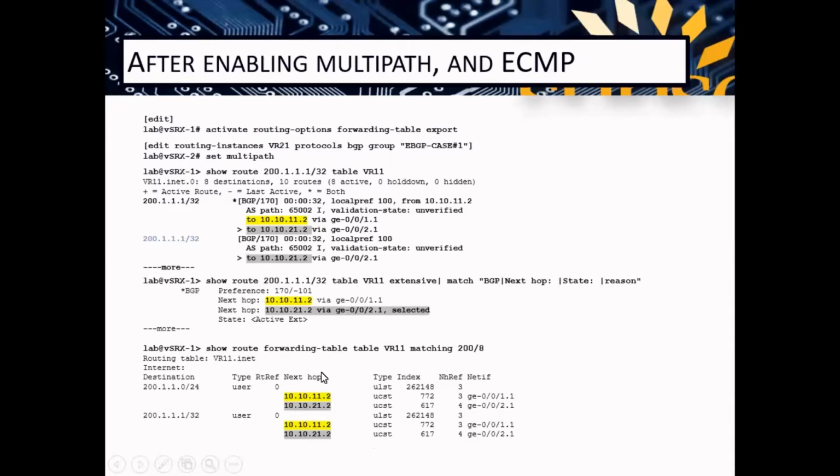So just like we did for OSPF and ISIS, we just need to apply the policy to the forwarding table. In this case, I just activate the policy that I deactivated before. And this was already enabled. Now, the difference is going to be on the forwarding table. You're not going to see any changes in the routing table. When we look at the forwarding table now, there are two next hops installed. Actually, you can see that the two next hops that were part of the active route are now on the forwarding table. So load balancing can now happen.